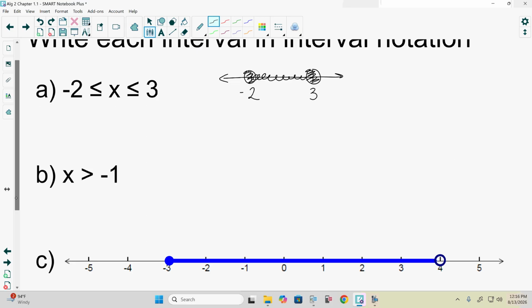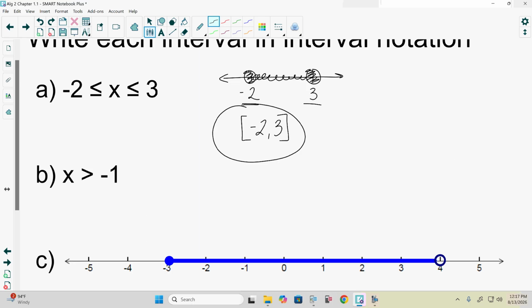It helps us kind of see from here and here that we had 2 definite endpoints, -2 and 3. Yes? Is -2 included? So it would be a bracket. Is 3 included? So it would be a bracket also. Bracket -2, comma 3 bracket. Questions on this here?